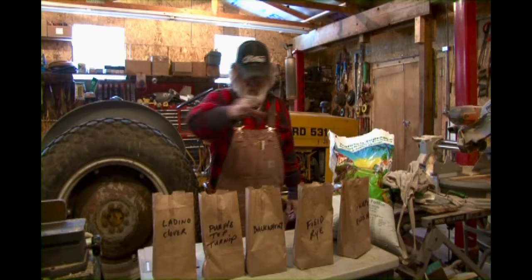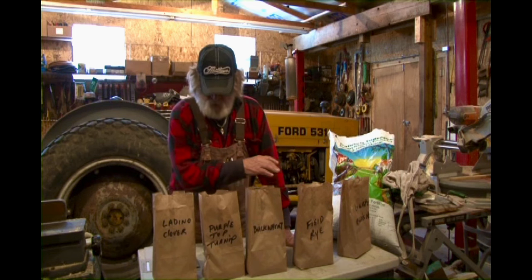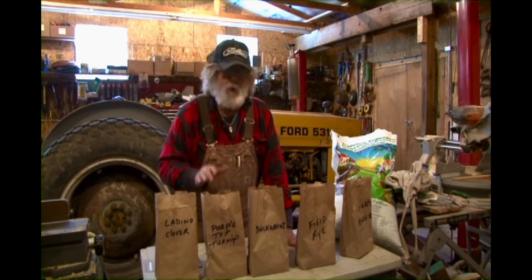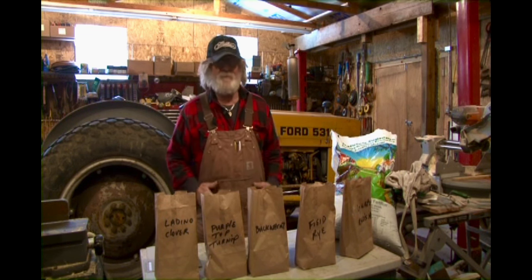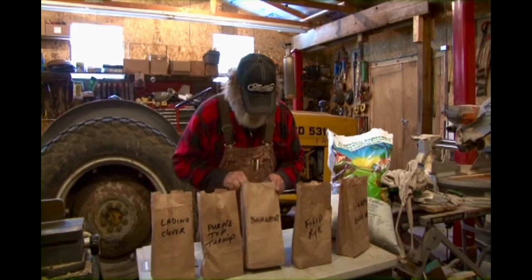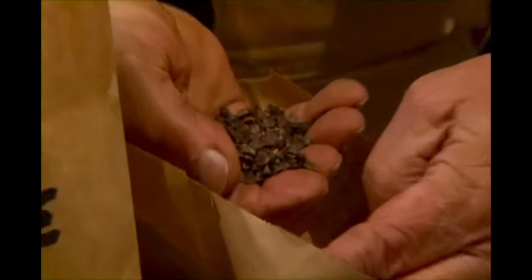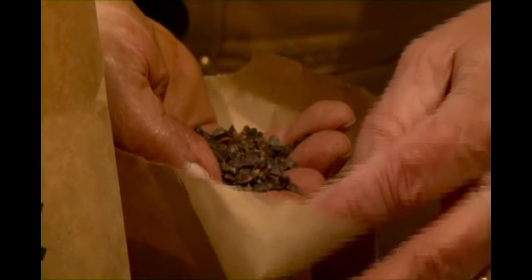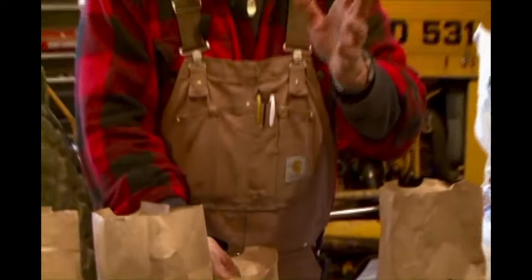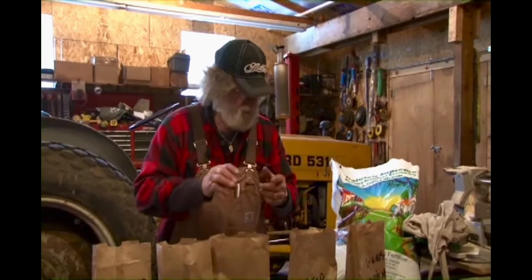What we're talking about is putting in a good food plot affordably. All of the seeds you see here are really, really affordable. You can put in a quarter-acre food plot for 15 bucks. Buckwheat is a little larger seed. The thing about buckwheat is it gets really tall, kind of like sorghum — where deer can actually go in there and bed in it.